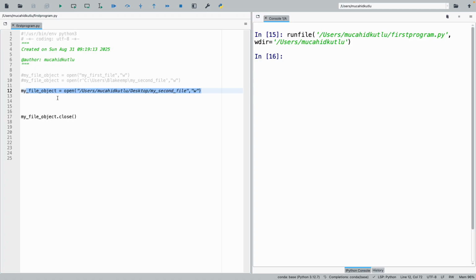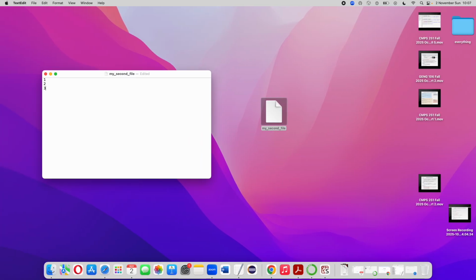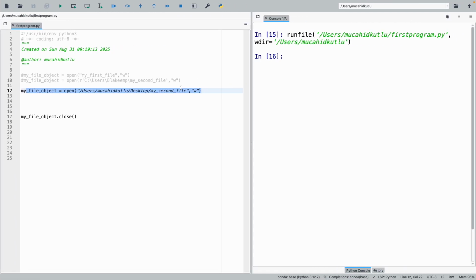But if you don't want this to happen, let's say that we have this content here, 1, 2, 3, 4, 5, 6, whatever, and I just want to write some more content. I don't want to delete these existing lines, okay? So for that, I need to change my version of writing, which is instead of putting W, I will say A. So A basically stands for append. So basically, I will add some more data to the end of the file. It will not delete its content, but it will just append more.